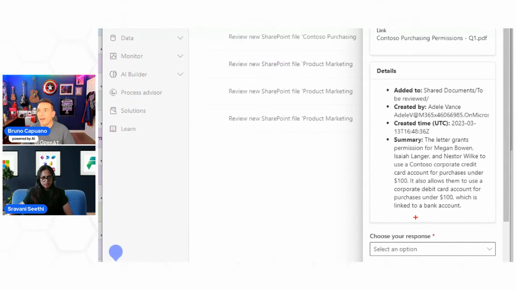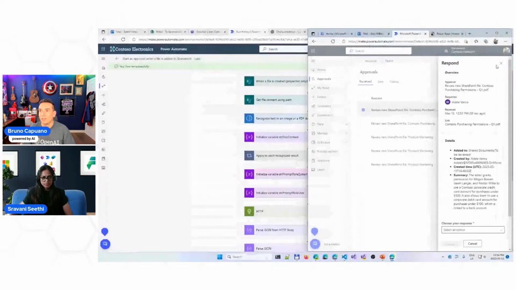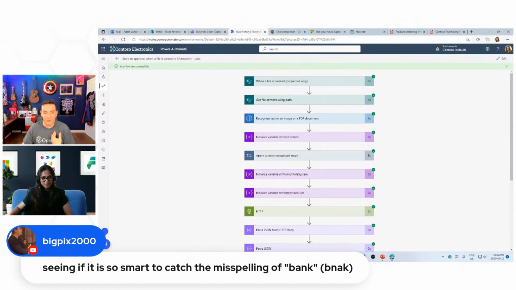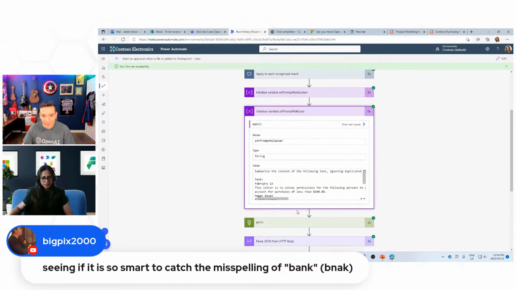Oh, yes, I like this one. So Big Pigs mentioned that I made a mistake. I make a mistake, which is really, that's me, that's for sure. And I didn't type, no, this one, no.